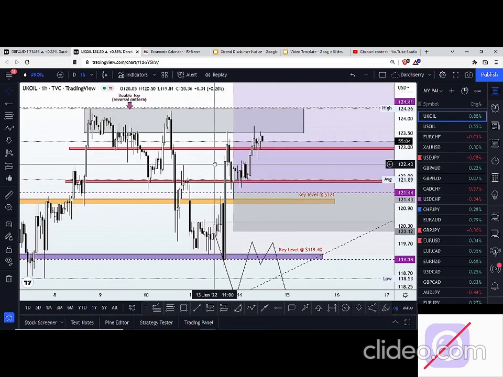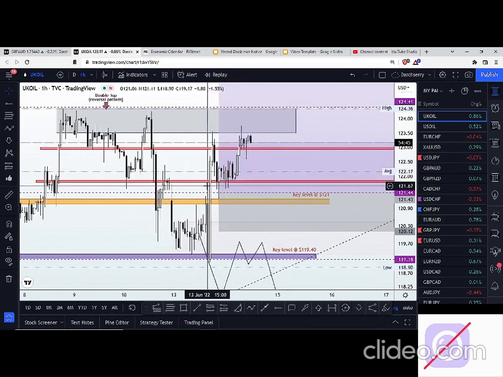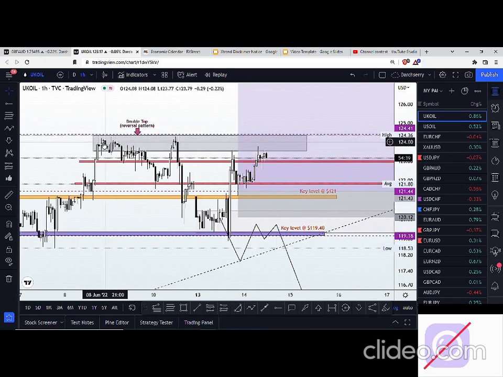The first thing I said here is that we should move our stop loss to the break even area, or maximum between the break even and this area at $121.80, so that we don't go into a loss position at this point. The second thing I said is that this area at $124 appears to be a very strong selling niche. As you can see, as soon as price comes into this area, we see selling momentum from that area. That is why we are moving our stop loss to break even, to protect our account against any sudden downtrend.